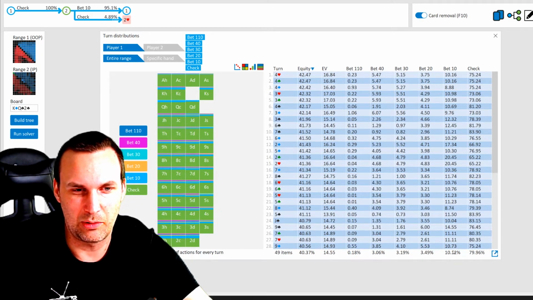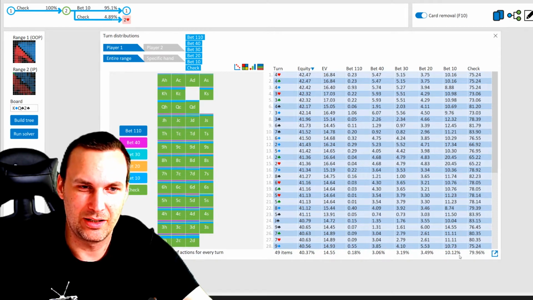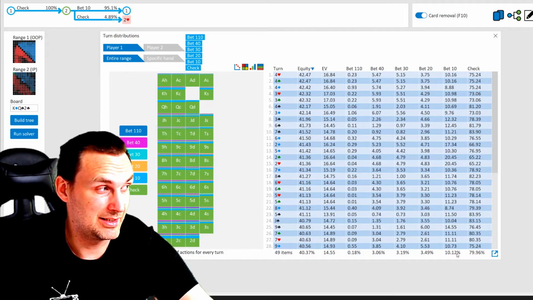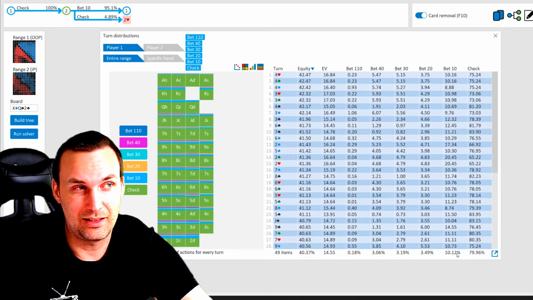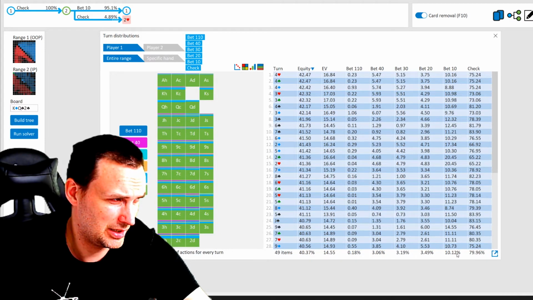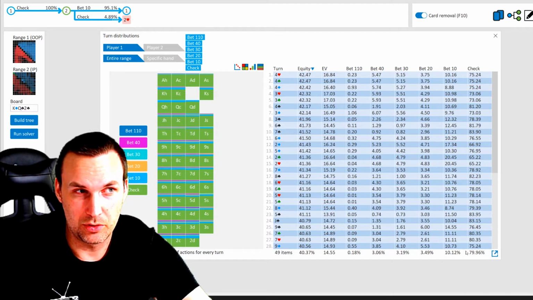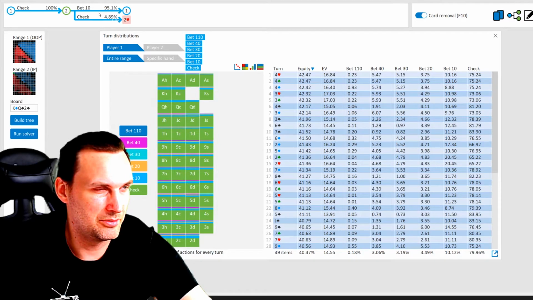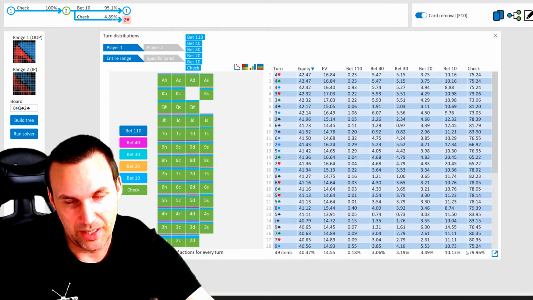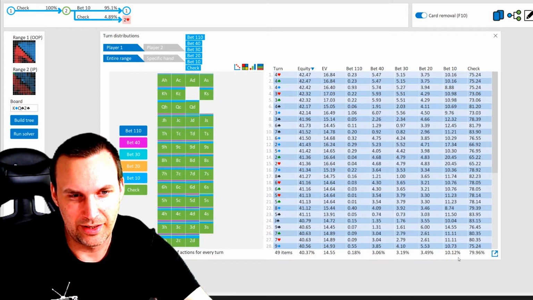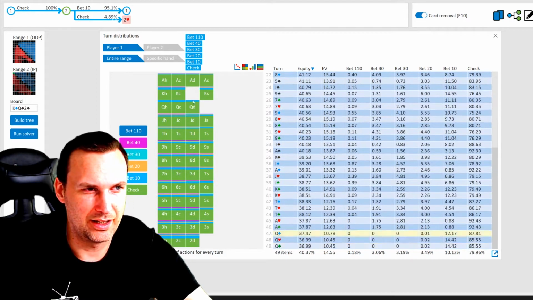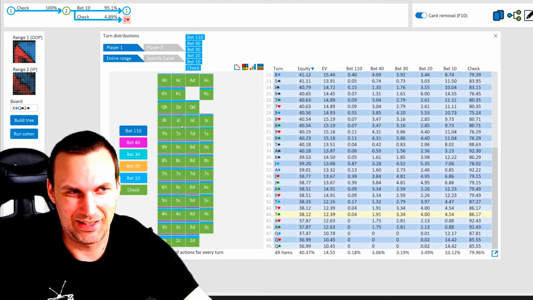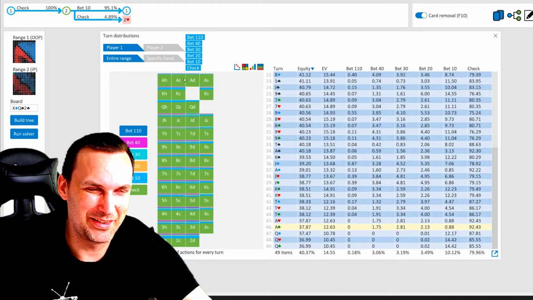And you can also see the aggregate here at the bottom, and you will see that the 10 sizing is actually, on this specific board, an example, chosen the most, and that's the case for a lot of flops, I would say. If I look through them now, mainly you want to check most of the boards that are bet highly on the flop from in position. If they check behind, you mostly want to check. But if you bet something, you probably want to bet it small. That's the most chosen option, at least. You can see that on almost all of the cards here it checks. This is a way better way to see what the turn frequency of certain bet sizes is.